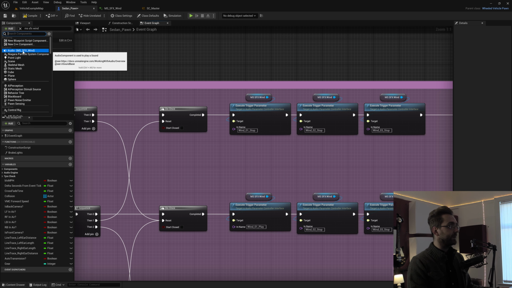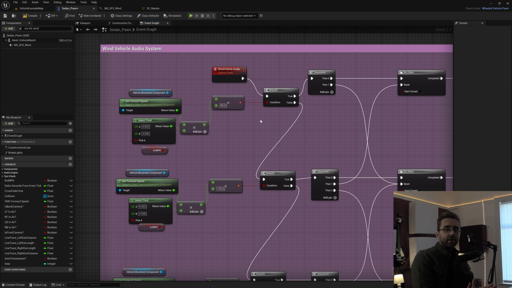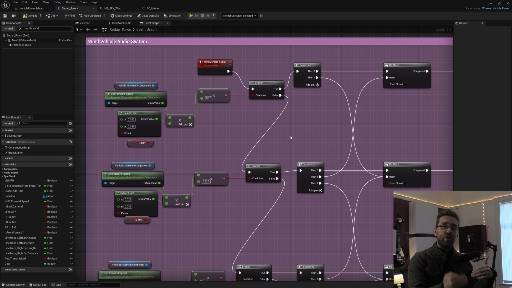Now the way this wind vehicle audio system works is it's essentially looking at the vehicle's speed. When the vehicle is going slow it's going to play the less aggressive wind sound, and when the vehicle is going fast it's going to start playing the more aggressive wind sounds. So with that in mind, what we needed to do is use something that is checking every frame.